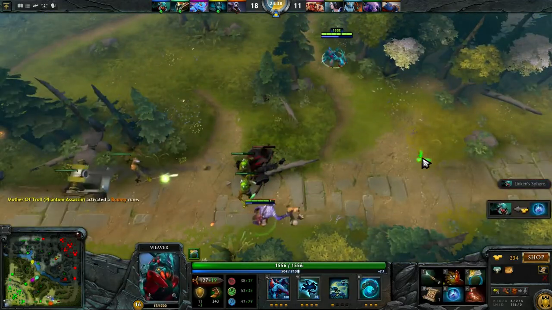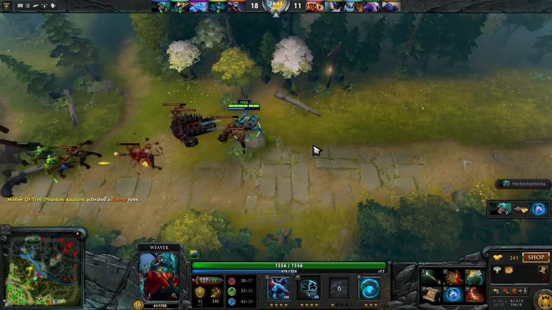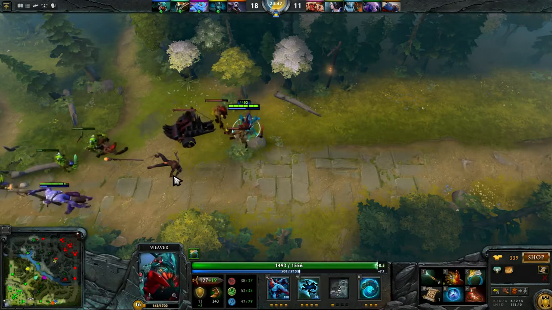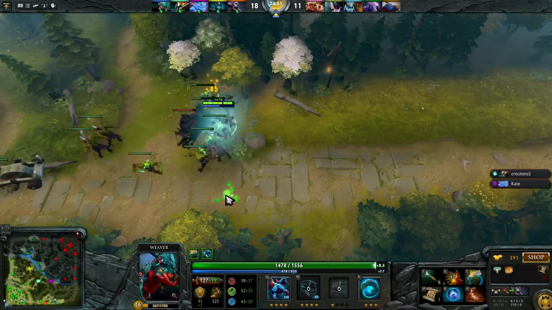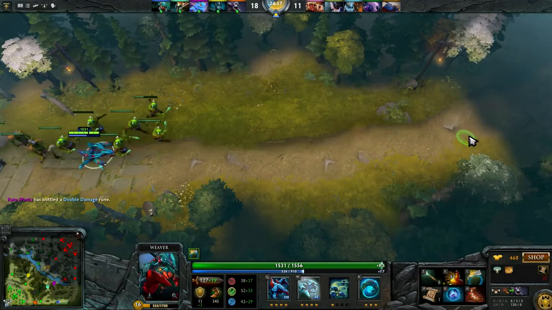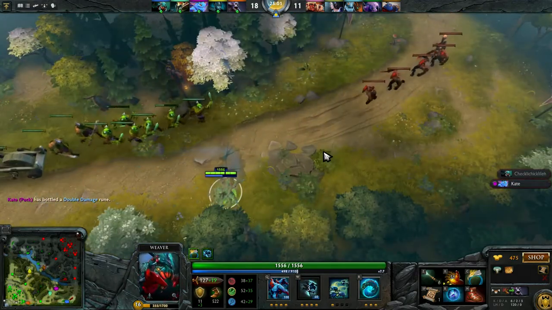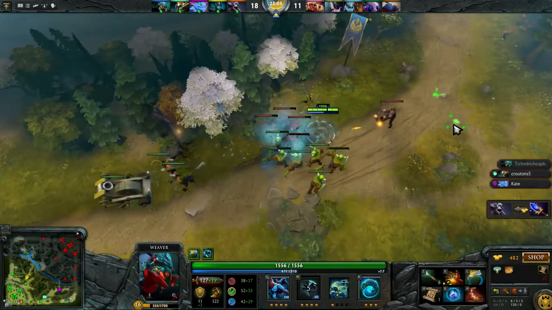Does he have him? Oh, Link is not the best item this game, is it? Yeah, it's not. Unless Jakiro gets you. Well, it negates Ogre's stun, I guess. He's gonna get it, no. Yeah, but you could just ignite me. Yeah, ignite. Exactly.